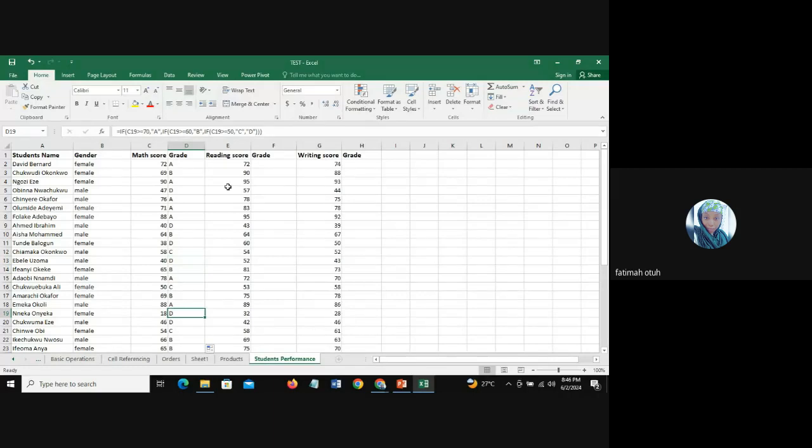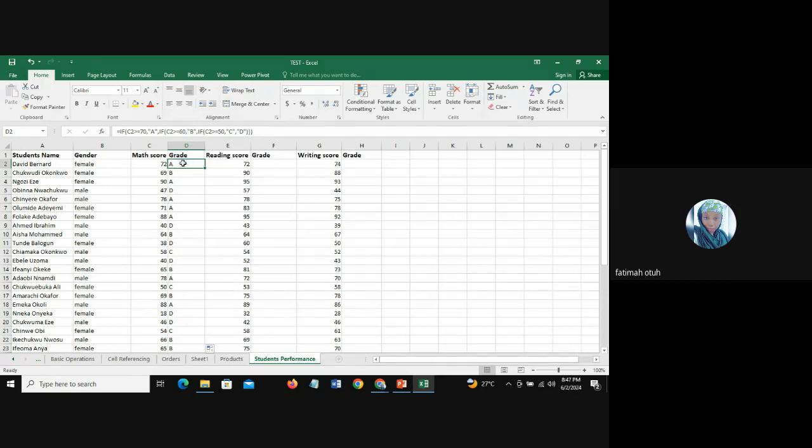D has been applied. Whatever you are doing, this is just an example where I'm using students' grades. Whatever you're doing at work that requires you to use the if statement, just try it out. That's what I do when I'm learning. Just try what you've learned. There's no harm. Nothing will happen. Try it out just to be sure that you understand what you are learning. So it's very important to practice and try it out. Give yourself things to do, and then you find out it's very interesting.